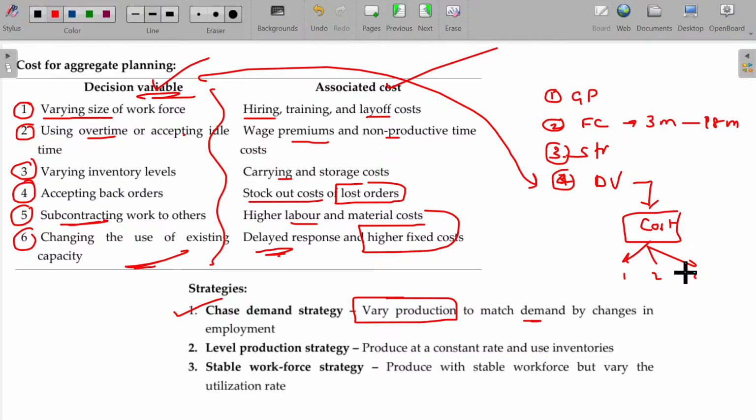Or with excess demand, you say, I don't want to take up. Whatever decision you take has a cost. Now, as per the cost, the lowest will be chosen among the various costs you found for the various decision variables you have implemented. The lowest cost will be chosen here. Clear?